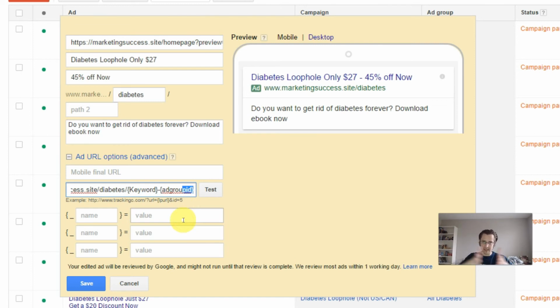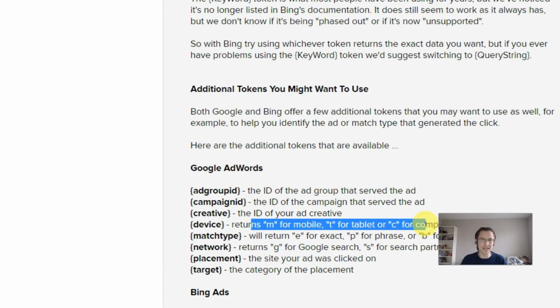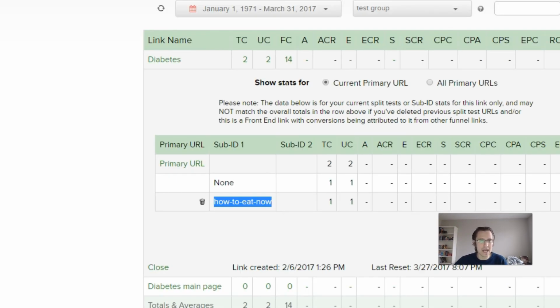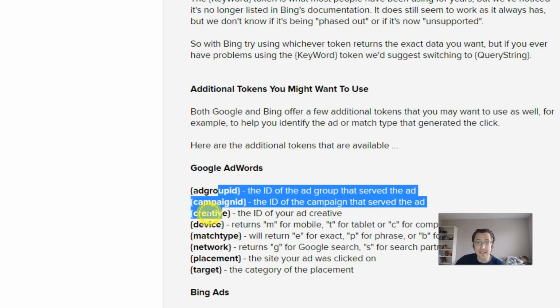Now, obviously, you don't want a page that's going to look too ugly. So I would say maybe pick the two that are most important for you. Like, I don't think device is too important, especially if you're, for example, putting the bid down for mobile devices or whatnot. But I would still recommend using at least keywords. And what I personally do, for this ad group, I don't do that. I just say C for campaign. So C1 dash AG ad group 2 dash ad 3. And that's how I know where that keyword came from. It came from that particular segment, right? So instead of using these ones, I just put all these three together, but that's up to you.